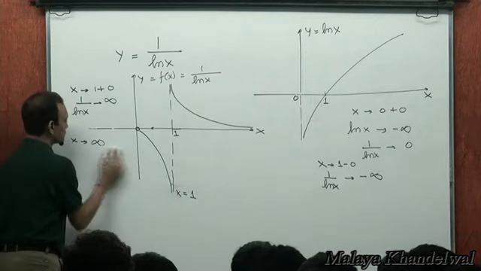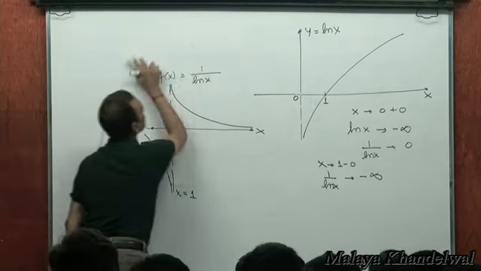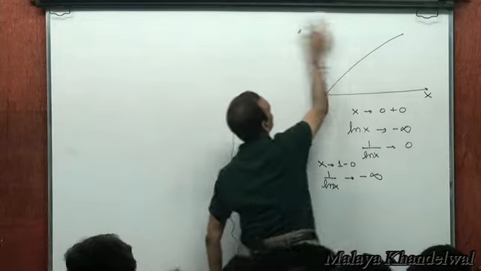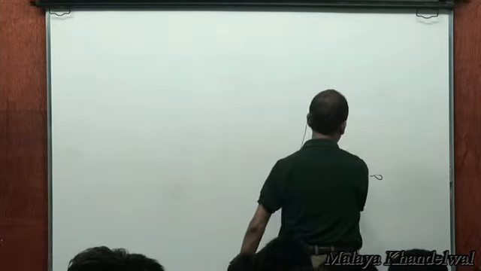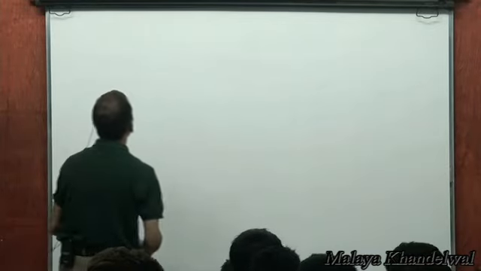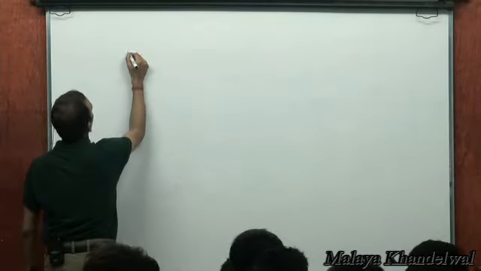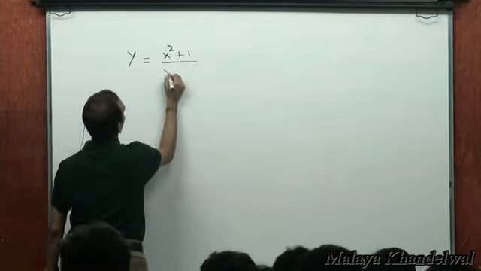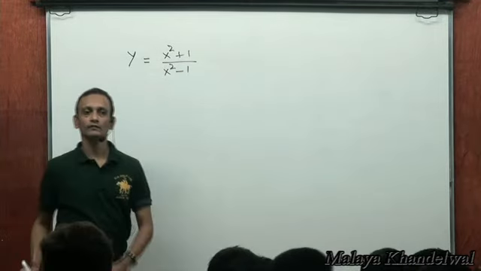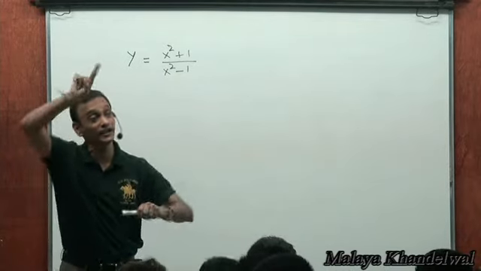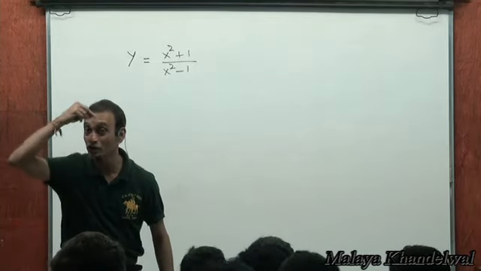Can I wipe this off? So far so good, right? Let me now trace, say, y equal to (x squared plus 1) by (x squared minus 1). What appears blatantly should be the first thing you register, rather than doing things in the order in which I suggested. That order is rubbish.